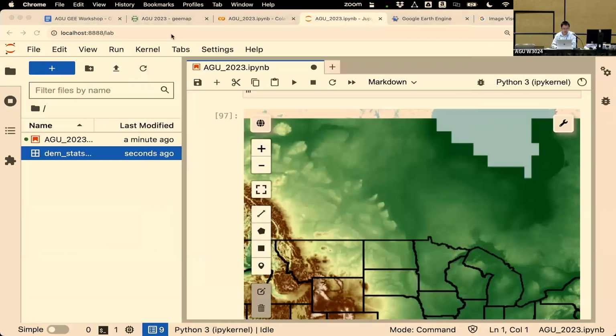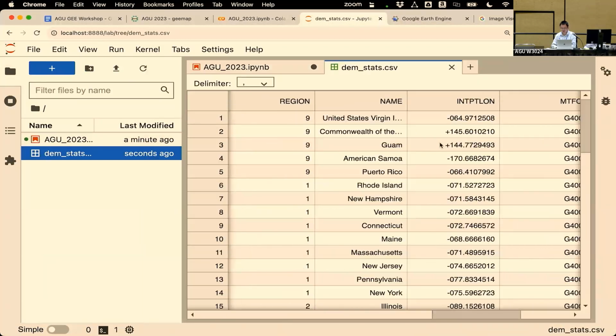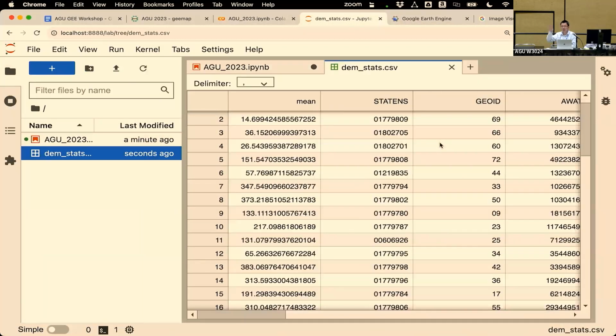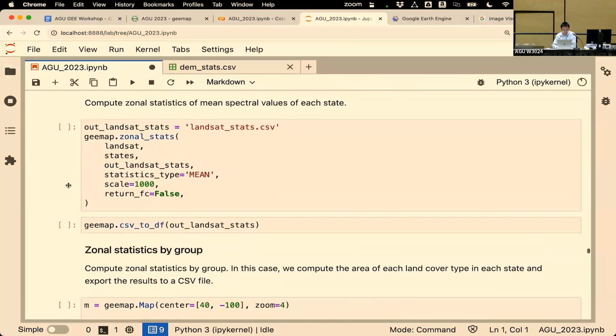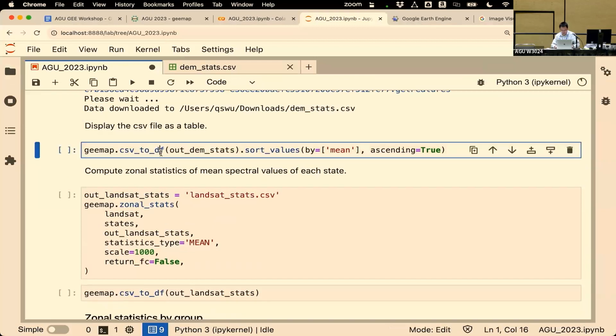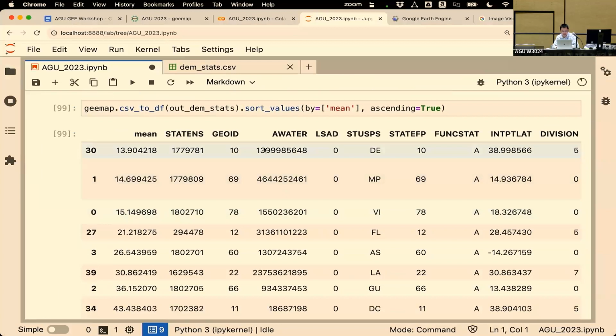So now if I open it, you see, now I have this CSV. This is basically the polygon attribute table plus this mean column that we just calculated. So right now, the state polygon has this column showing you the mean elevation. It might be difficult to read, but I can just run the code here to convert this and turn it into a table showing you the mean elevation.